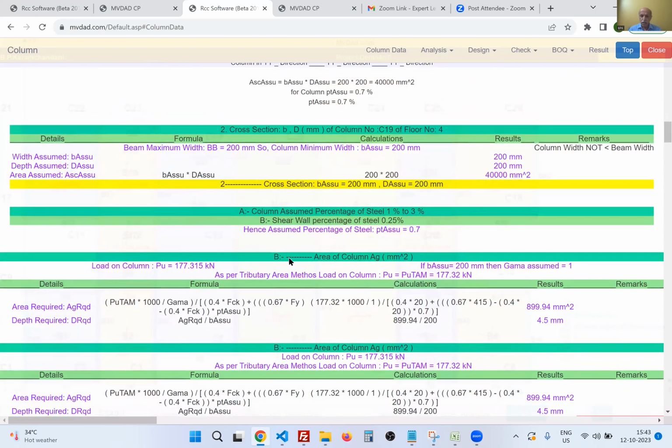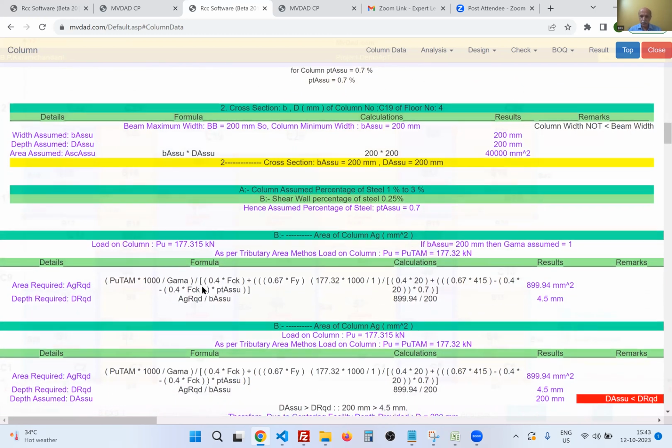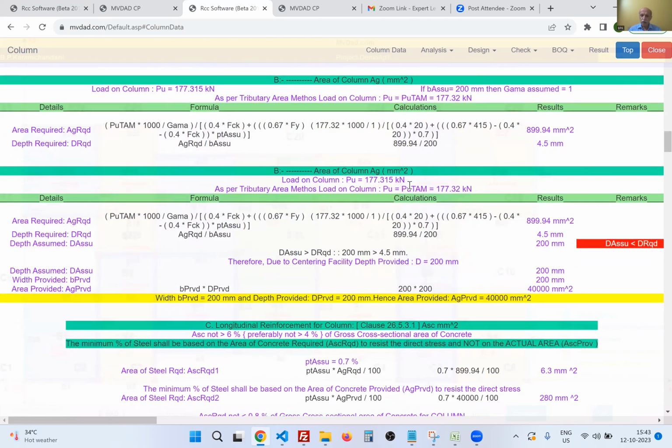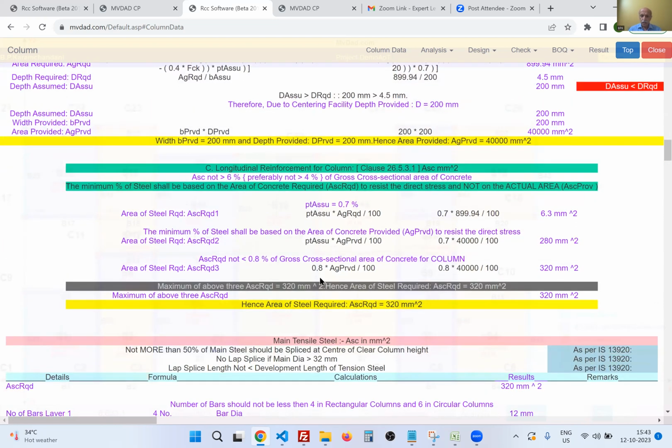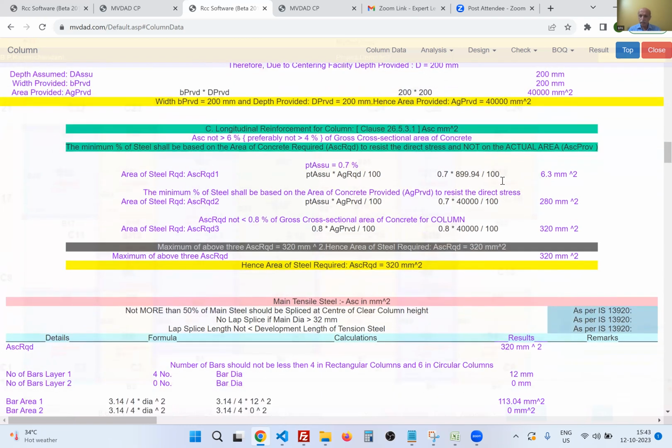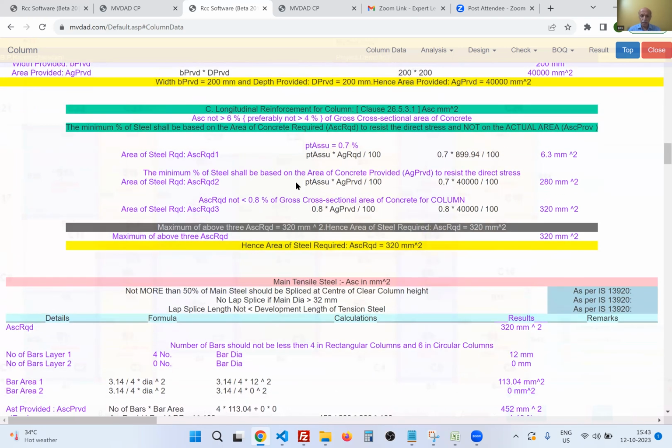Area of column required. Again, the formulas. Then area of column Ag, area required. We have calculated the longitudinal reinforcement as per the 0.7, which is less, but minimum still. It should not be less than 0.8% of the gross cross-sectional area of the concrete of the column.